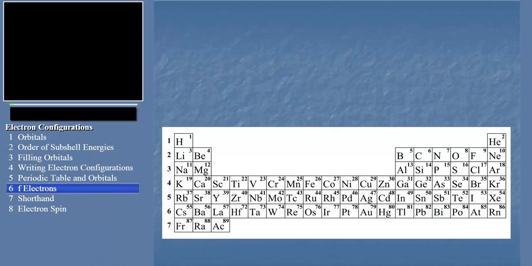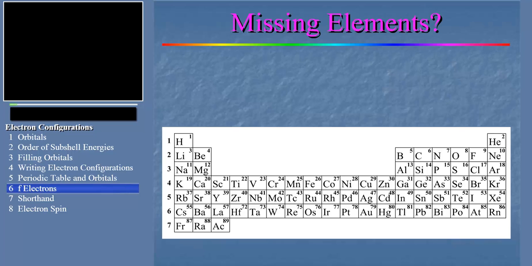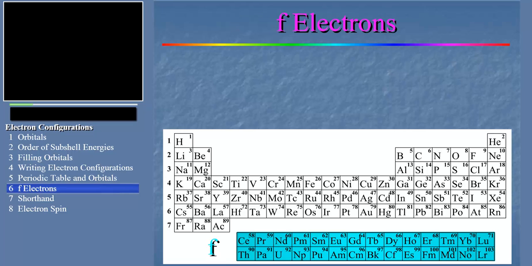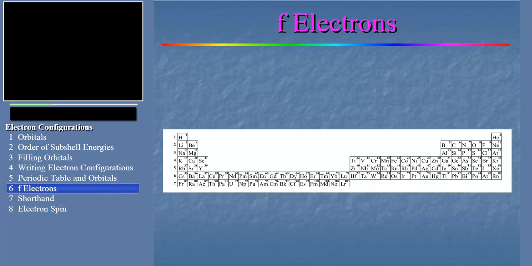You may have noticed that some of the elements were missing in the periodic table on the last slide. It's those elements at the bottom that seem to hang out in space, not connected to the rest of the table. What are the valence electrons for these elements? It turns out that the outermost electrons for these two rows are the f electrons. But here's an obvious question. Why are these elements out there separated from all the rest? There's a simple answer. It's so the table will fit on the page. You see, here's where these elements really fit on the table. I think it's self-evident why this more correct form of the table is not used very often. It's called the long form of the periodic table. It's too long and skinny to fit on the page.